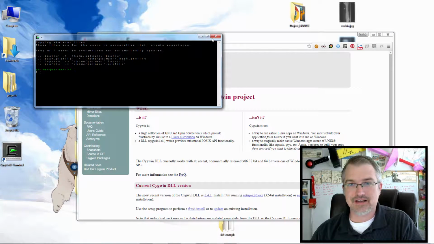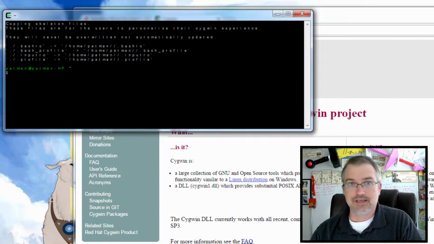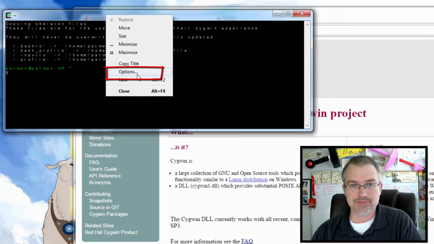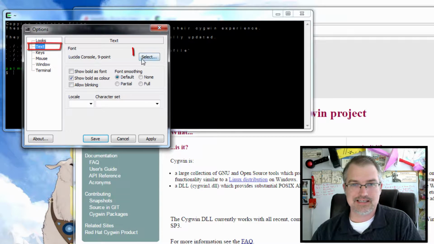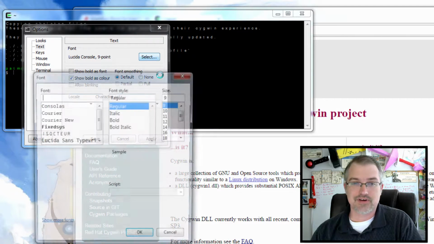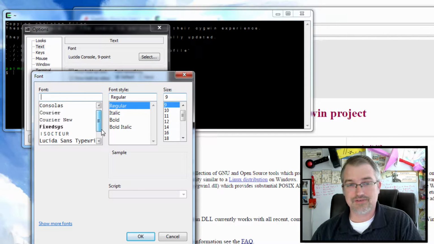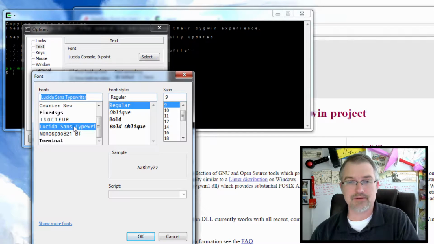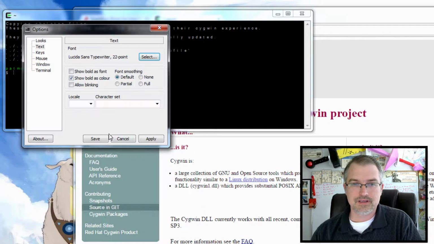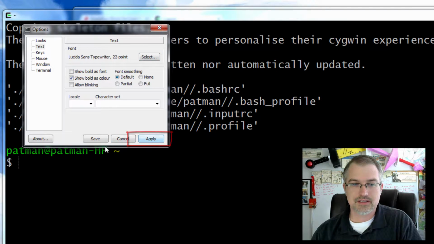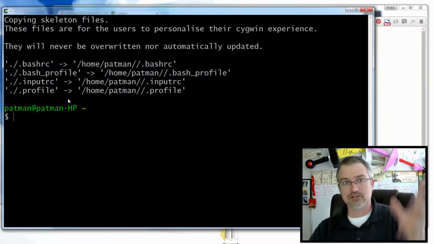And it is. And that's another thing with Cygwin. At least for me, I get this horrible prompt. And so what I typically do is I come in here and I can right click on here and go to options and text, select, and just change the font because whatever it chooses for me, my default is horrible for some reason. Yours may not be, I don't know. Let me fix that. And click apply and save. So now I can actually read it.